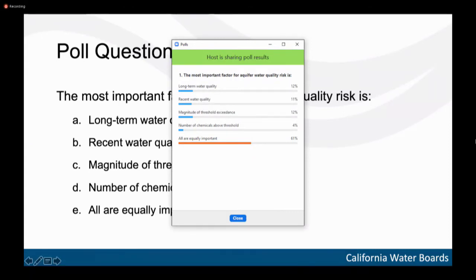So it looks like the clear winner with 61% of the vote was that all factors are equally important. Thank you very much for your input.